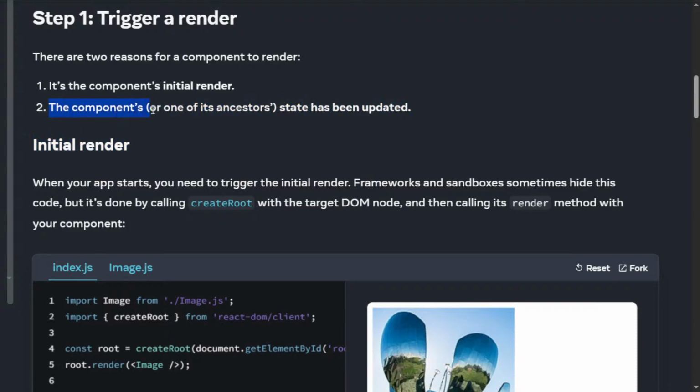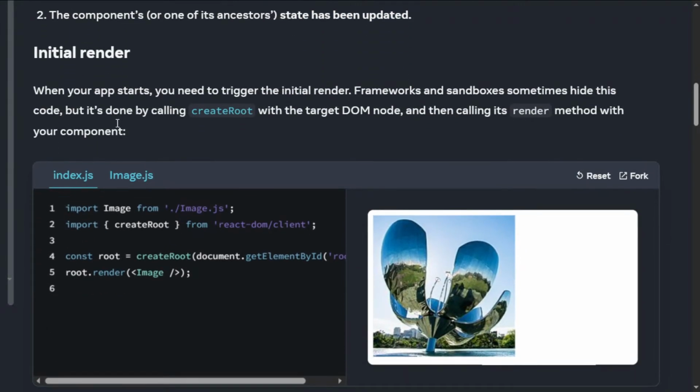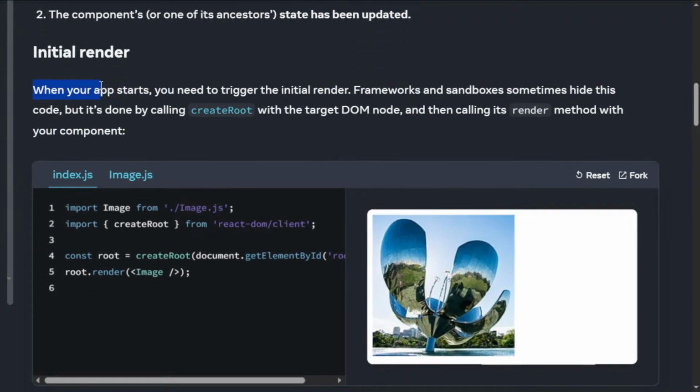The second reason is that the component's, or one of its ancestors', state has been updated. So for the initial render, what happens inside this? When your app starts, you need to trigger the initial render.